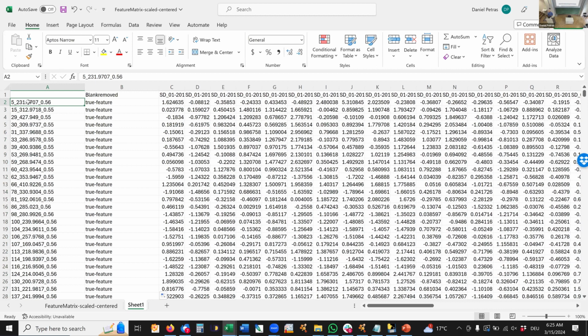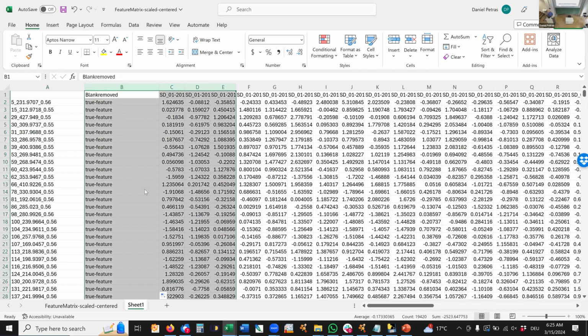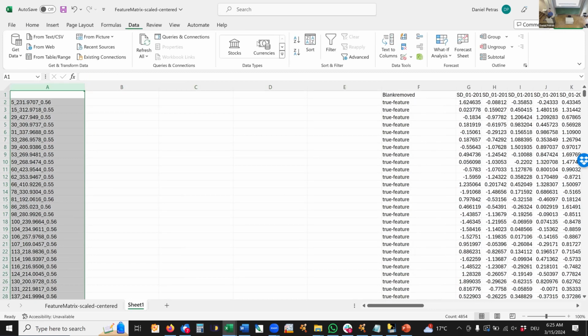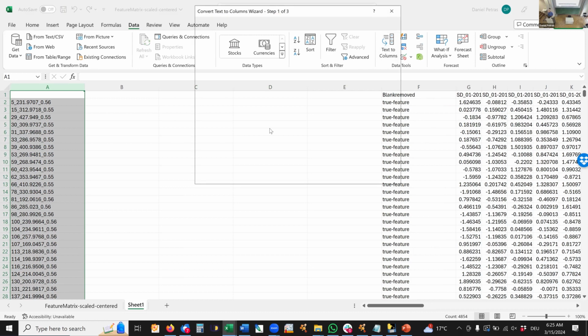But I have this underscore as a delimiter. So I generate a couple of new columns here and then use the Text to Columns option in Excel. Based on the underscore as a delimiter, I can actually split those.